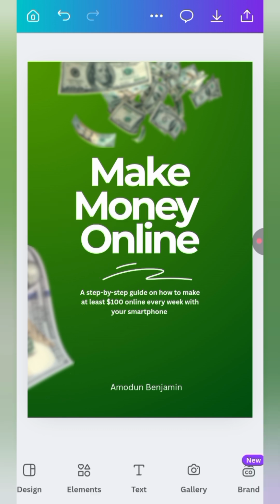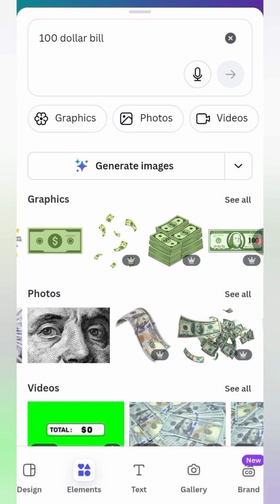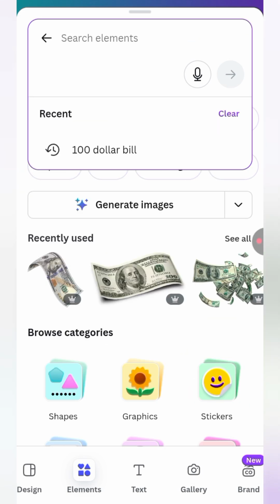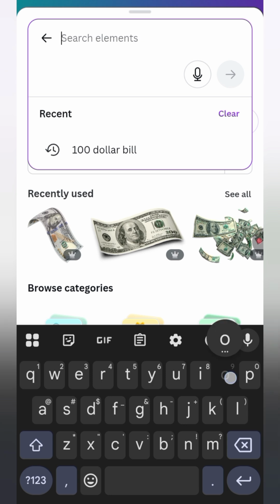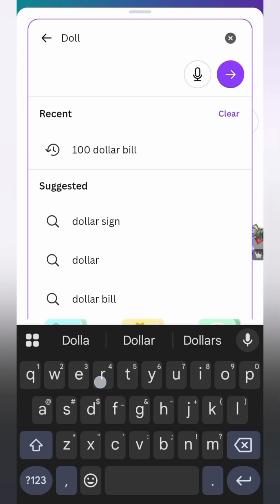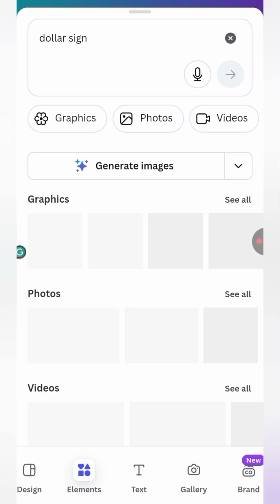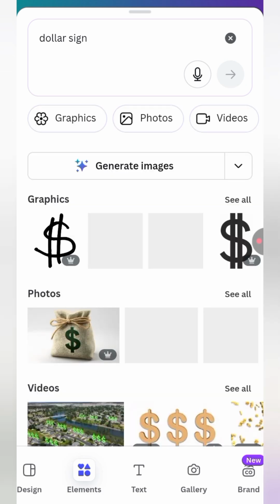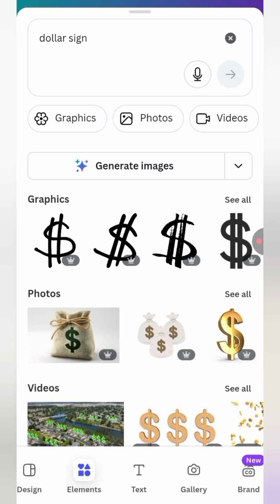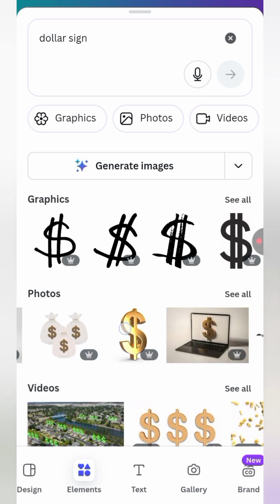That's it. Then we could also add a dollar sign. So I'll click on this. Let's add a dollar sign. We could add this golden one.